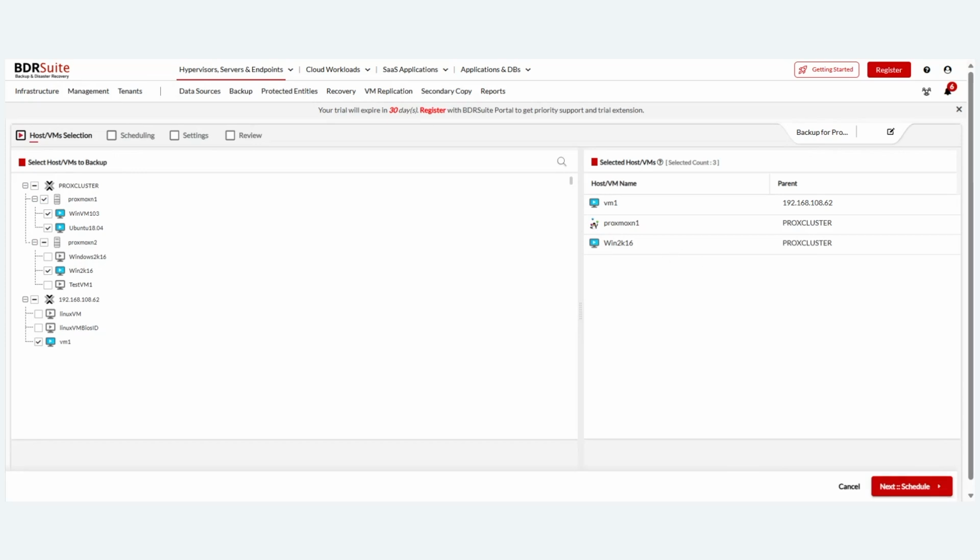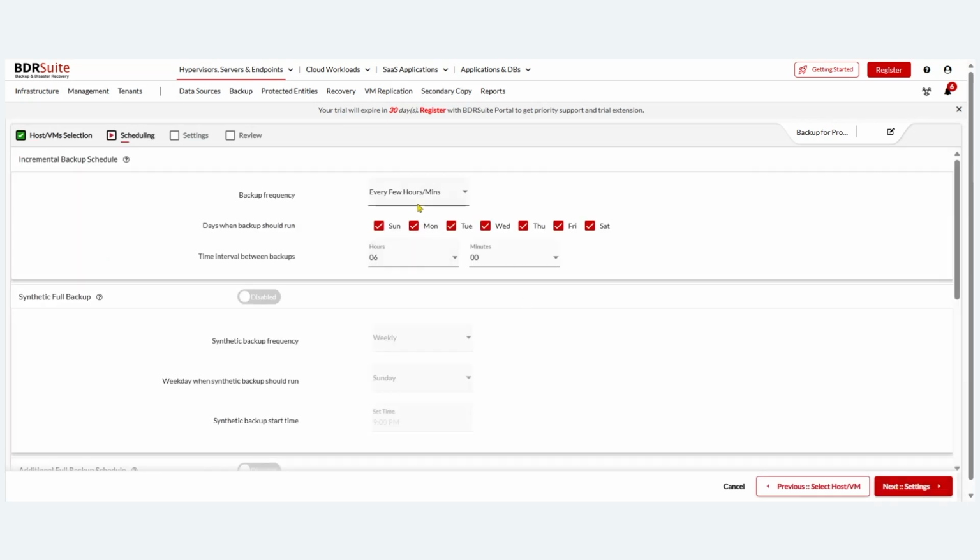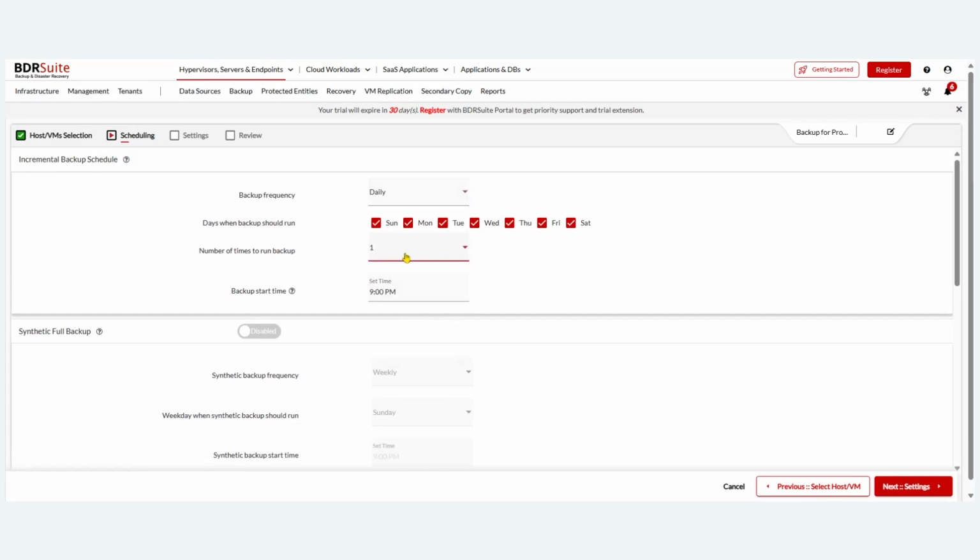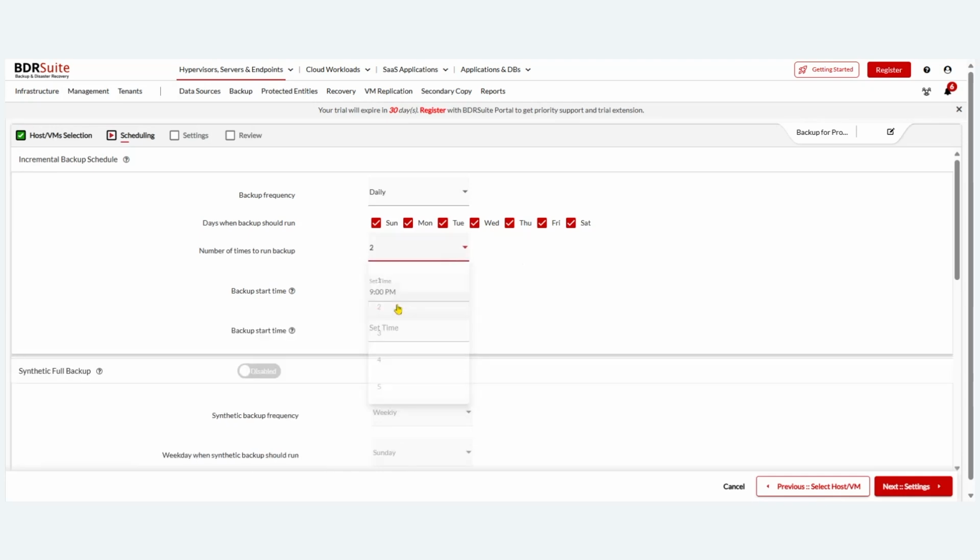Now here you could see what details you have added. Now on the schedule part, as I said, you have multiple options. You can run every 15 minutes, that's the minimum time period option. So every 15 minutes I can run, or I can run it on an hourly basis, or daily basis. So within 24 hours, I can choose up to 5 times that I can run my backup with a different set of timestamps.